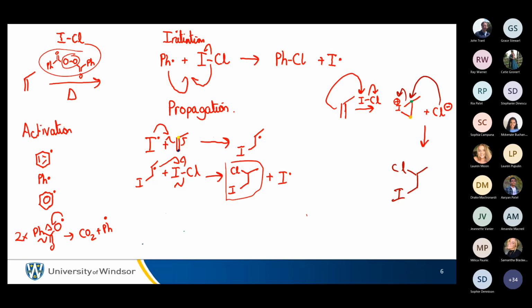That's different than when we did the HCl thing. And it's because with the HCl thing, we generate the same radical versus the same carbocation, but when we do it ionically, we add hydrogen first. When we do it radically, we add the halogen first. Whereas here, the opposite happens. Because of the way this works, we add the iodine first as a radical, we add the iodine first as a carbocation.